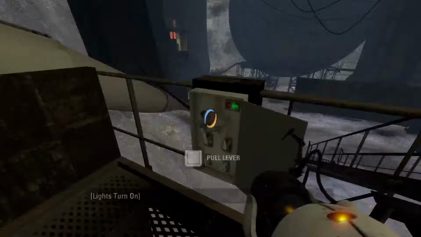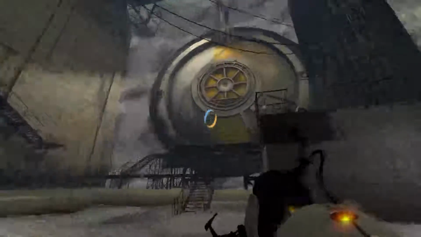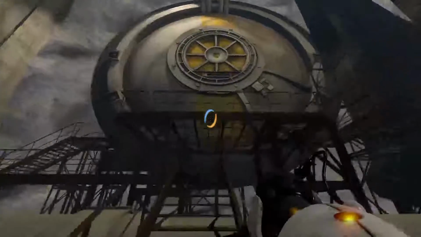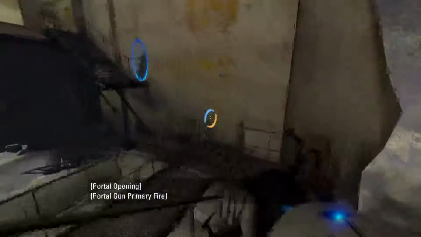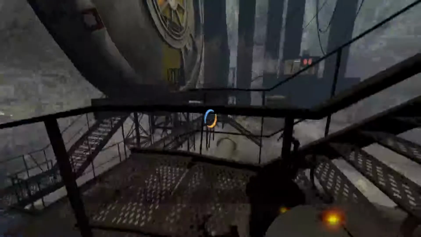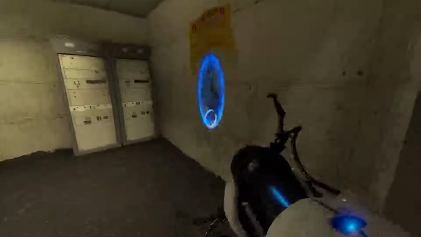Pull this lever. And look at a big door. Wow. Surely there must be something really cool, really big behind this door. So let's find out what it is. And this is how we do it. Put a portal away there.